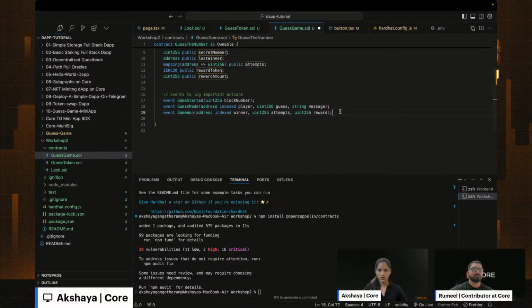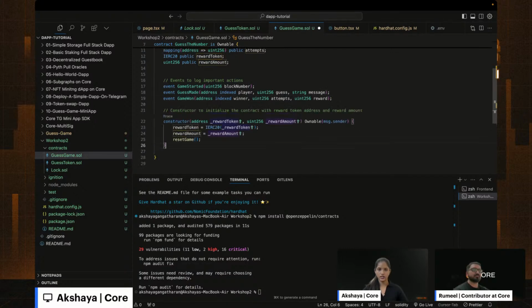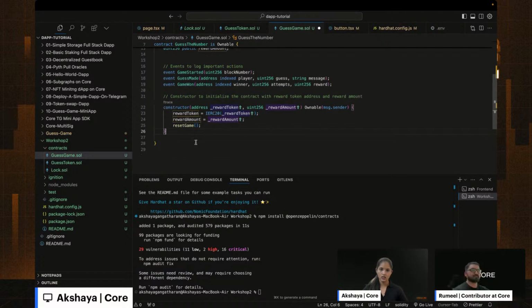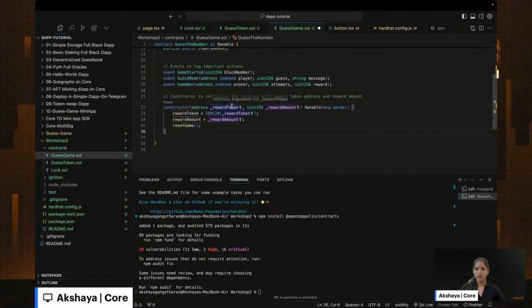Let's get started with the actual logic. First we need a constructor. In the constructor, we are giving two parameters: the reward token and the reward amount. The reward token is nothing but the address of the GuessToken. We will be deploying this token, so we need to provide that particular address.